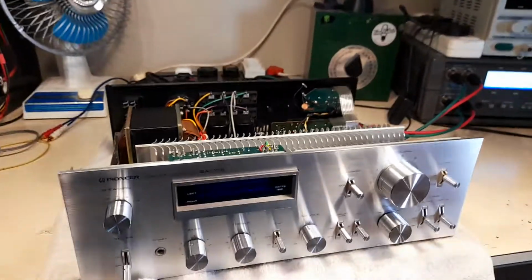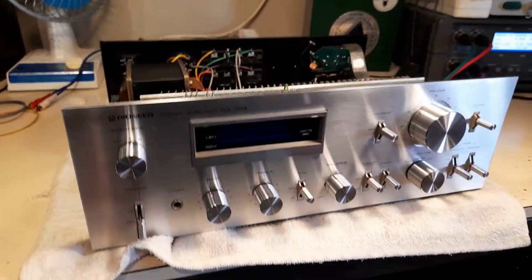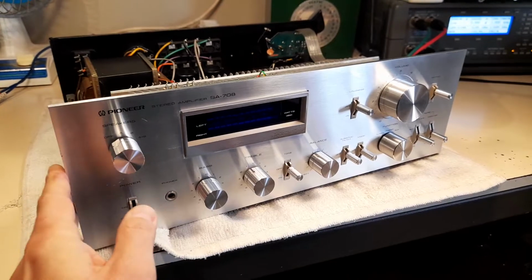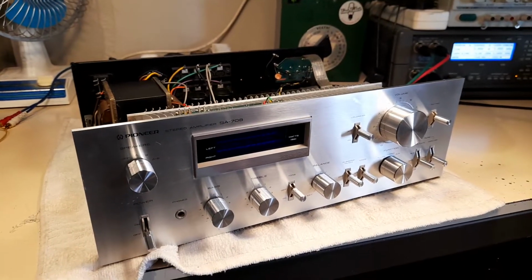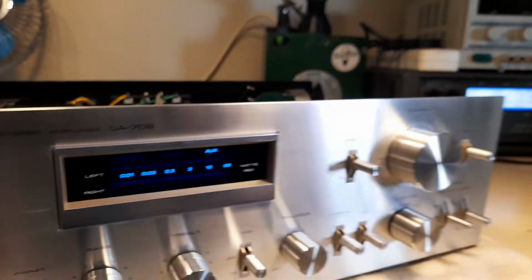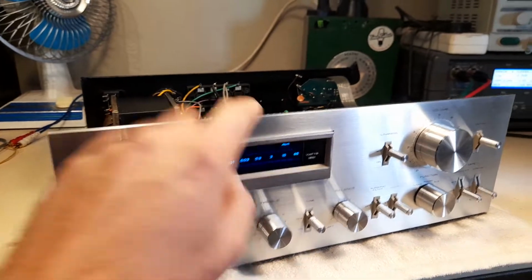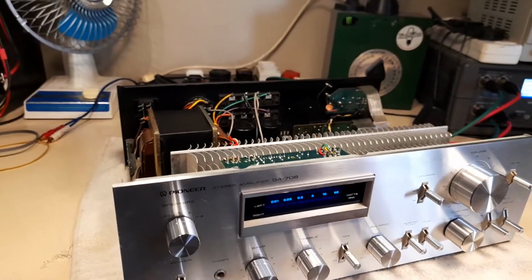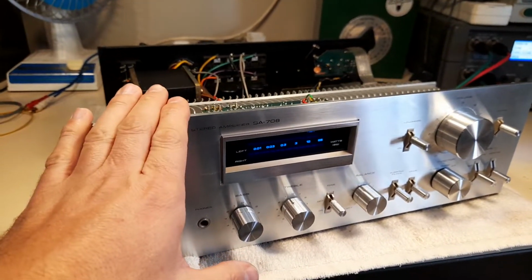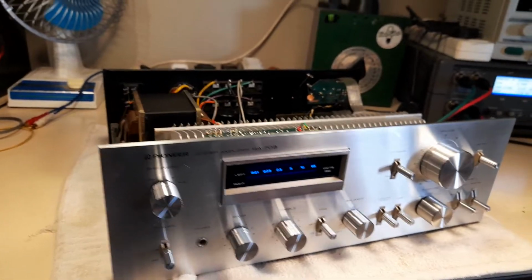So yeah, don't give these Oaks a skip ever. If you're into vintage gear, then this is certainly one of the amplifiers to get your hands on. I really love it. It's handsome, and this specific model, the SA-708, is equipped with a turn-on delay and speaker protection system. I've got the smaller SA-508 that's not equipped with the speaker protection relay.